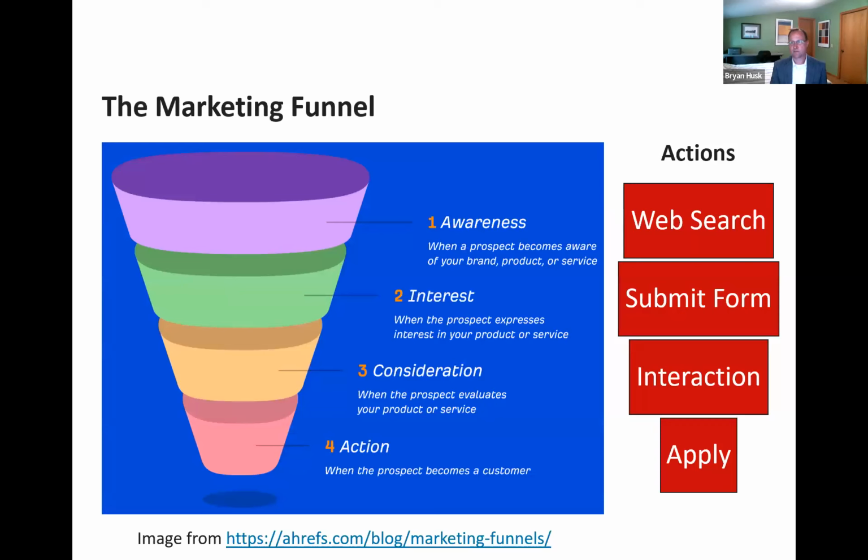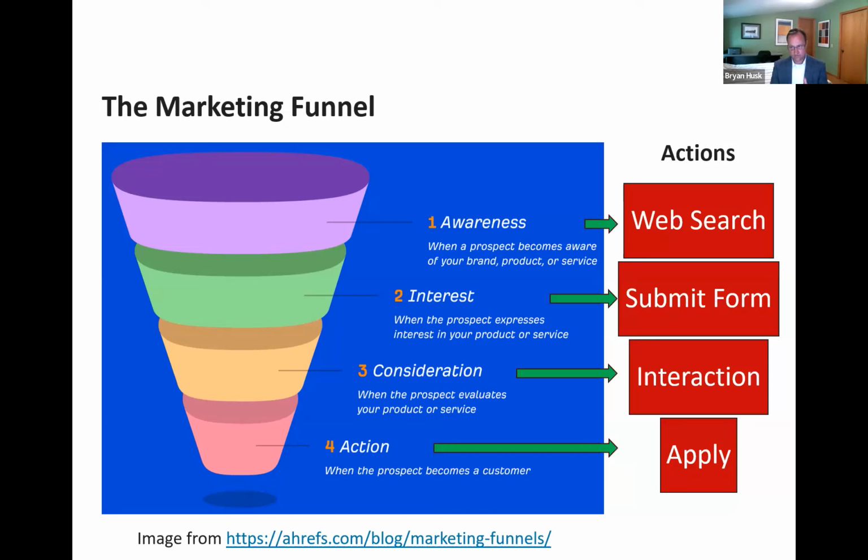This might not be new to you if you're in marketing, but the marketing funnel is the idea of the broad net narrowing down to the actual application process. Folks who do academic recruiting will be familiar with this: awareness, then creating interest in your audience, from the person who's heard about your degree to the point where that person is thinking, maybe I should do this degree, maybe that would be worth applying for. And then finally, stage 4, the action.